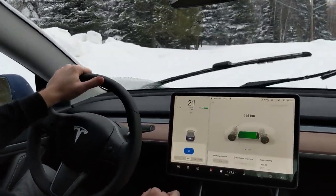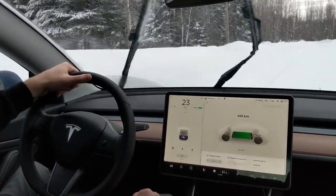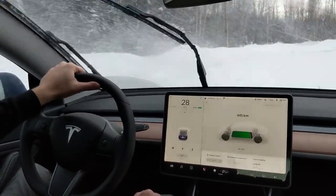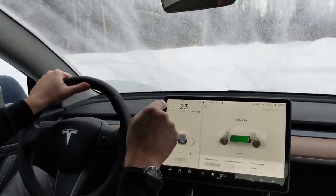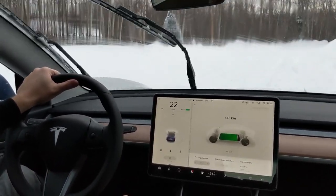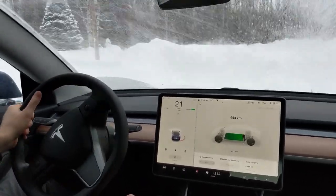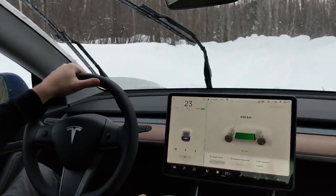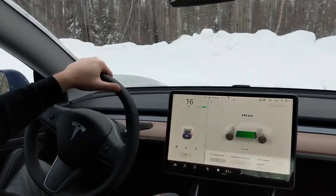Look at this snow — it's a good foot, foot and a half, two feet. It's pretty deep here. I would never take my Honda Accord in deep snow like this — I'd be afraid I would get stuck. It's front-wheel drive, not all-wheel drive, but I can really feel the torque in these wheels. Doing a great job — just like we are the snowplows, guys, we're really plowing through all this stuff. This is quite amazing. These tracks here, they're made by trucks. These are not made by cars.